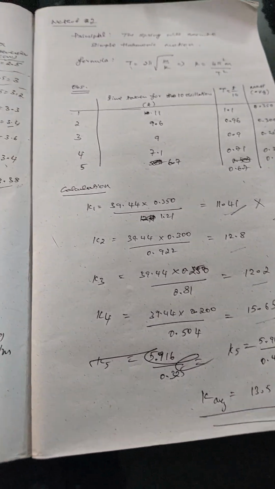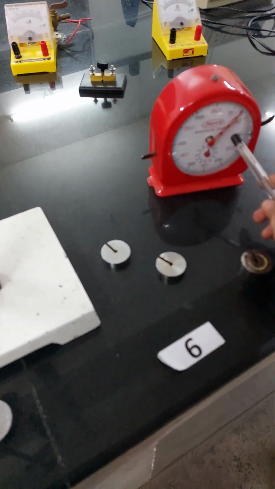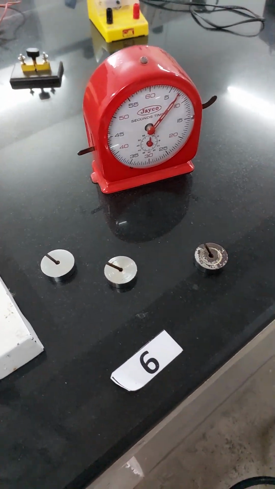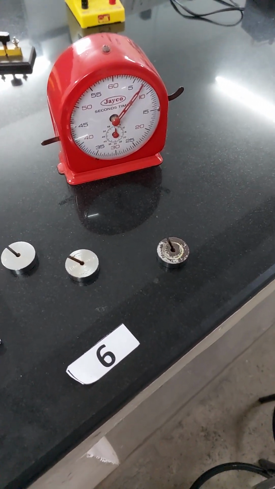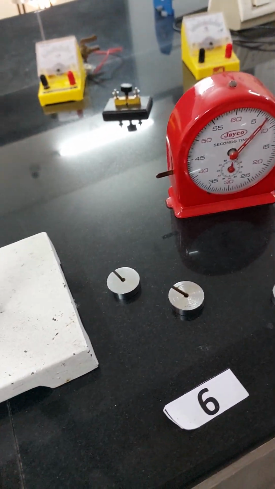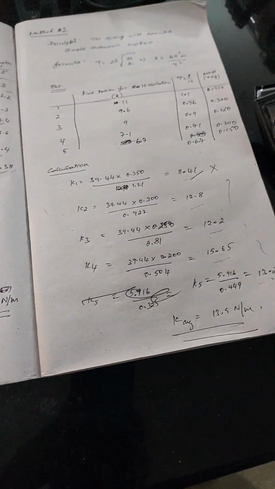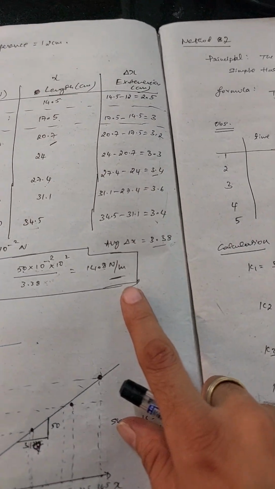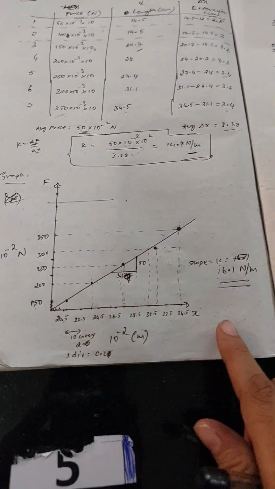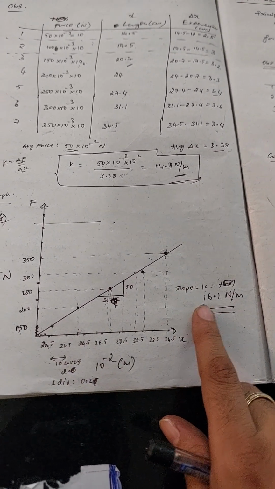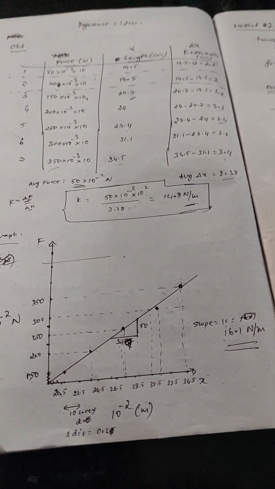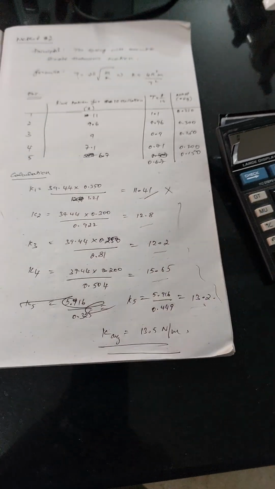So why are there so many differences? One of the reasons is the stop clock I have used. The least count is 0.5 seconds, so if I get something like 5.3 seconds, I cannot make it out using this instrument. That could be one of the major errors. 13.5 and 14.8 are almost equal, so we can say they are agreeing. The graph is giving some other value because it depends upon what kind of straight line you draw. I can draw 3 different straight lines using these points. That could be one more reason. So this is the second method.